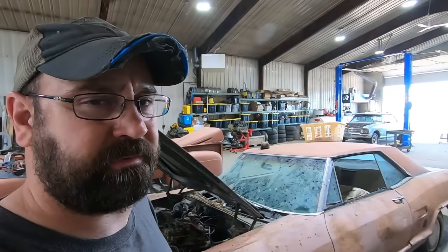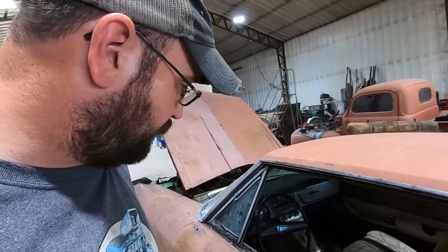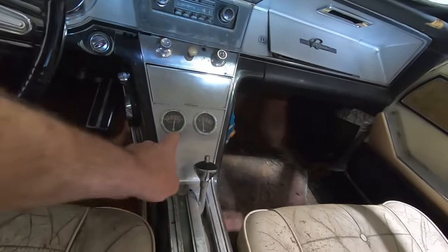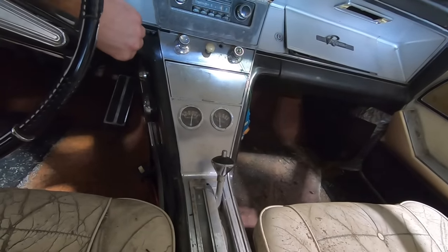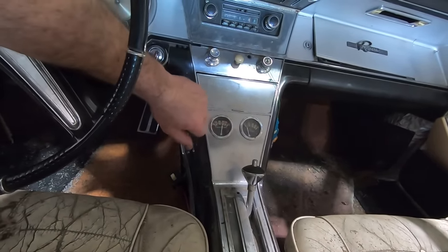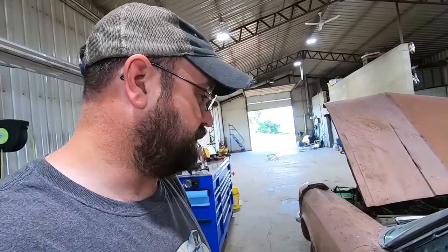About 20 minutes, longer than that actually according to the camera, but everything's sounding pretty good. She's just a hair under 200. Oh, that's 210. Yeah, she's getting a little bit warm, not bad, but it's hot in here. There's no air moving, so we're just gonna leave her at that for now.